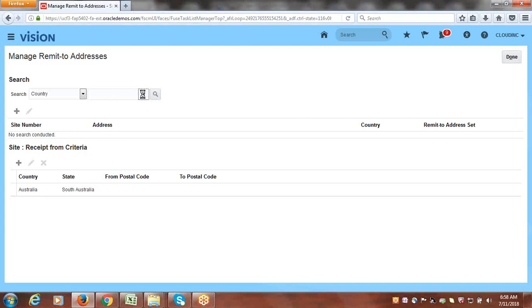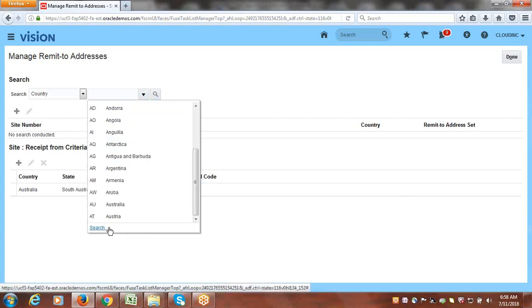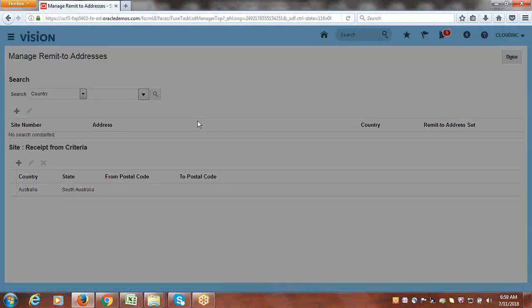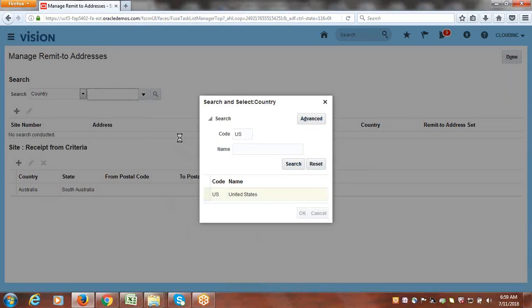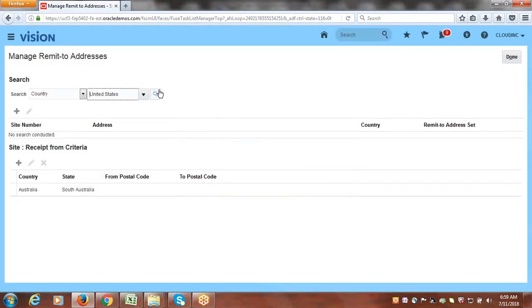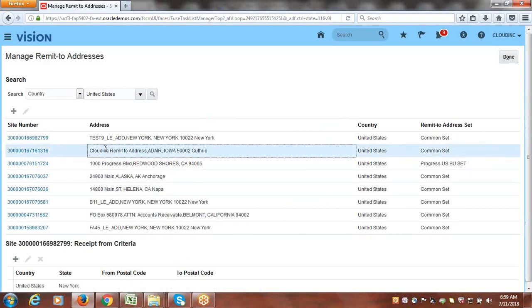For this remit to address, we have to specify the receipts from criteria, from where we get the payments. Right, so select country. We create a remit to address for US. Just find our remit to address which we created for US. So that is Cloud INC remit to address.